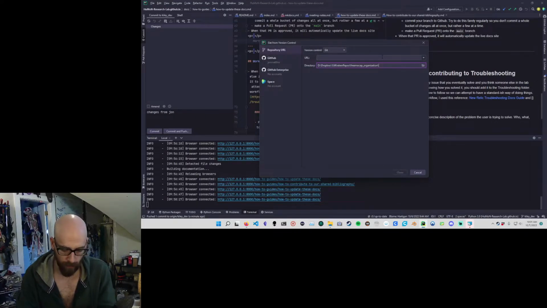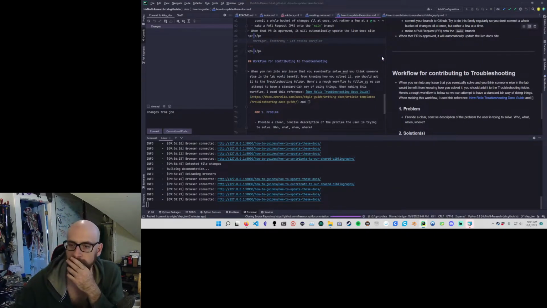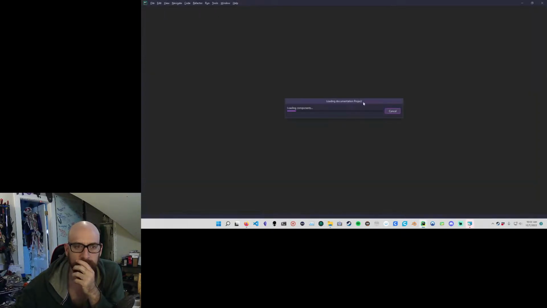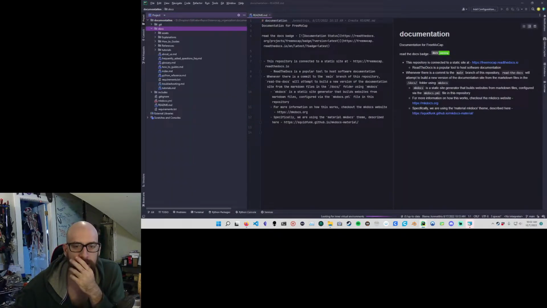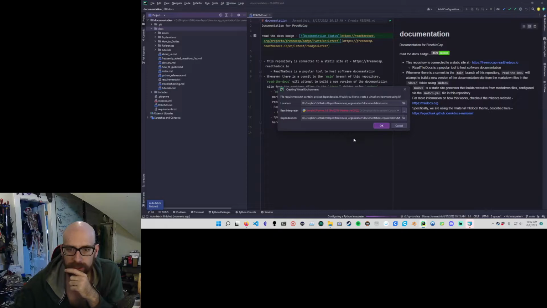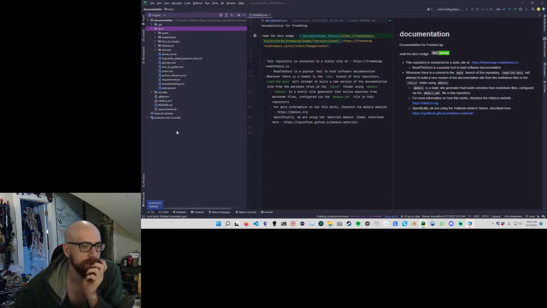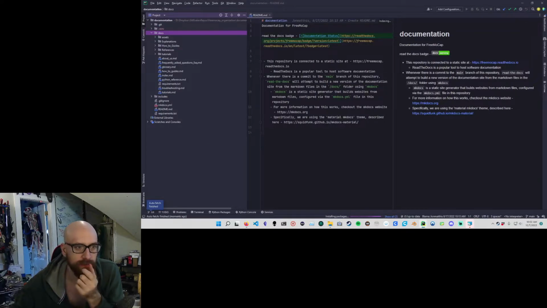So I have a folder in there called FreeMoCap Organization. I'm going to call this one documentation, and then it happens to be https://github.com/freemocap/documentation. And I trust you. Yeah, use a new window. Cool. And it needs an interpreter. It's going to find that interpreter. It finds all these invalid ones on my computer for some reason. It's going to automatically detect the requirements.txt and make an environment for me.